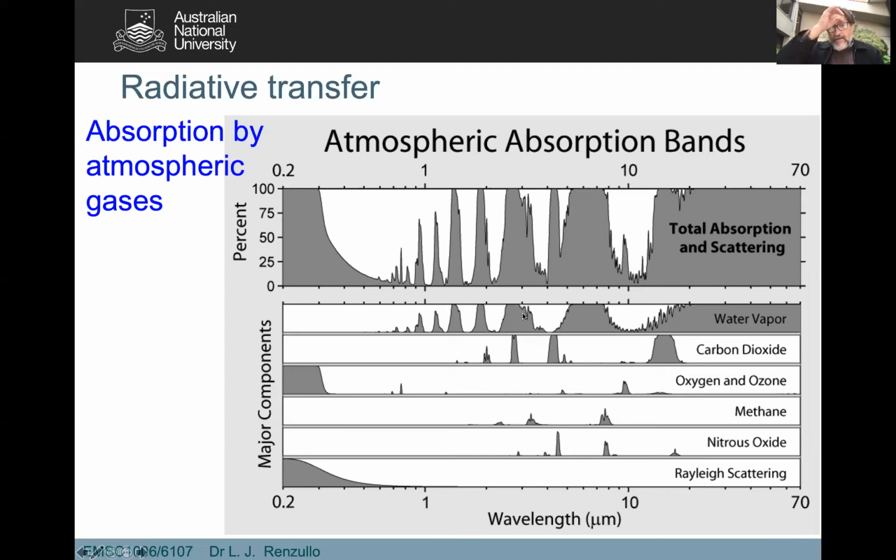In the first instance, we can see that most of this absorption, these gray peaks, correspond to water vapor in the atmosphere. And by the time you leave the shortwave radiation and move into the thermal, sort of 10 micron and above, you're looking at absorption features due to other constituents like carbon dioxide, oxygen, methane, nitrous oxide, etc. These various gases in Earth's atmosphere, we'll talk more about that tomorrow, will result in a reduction of that beam. So this is why that wavelength dependence is so important. Understanding the interaction of the electromagnetic radiation across the whole electromagnetic spectrum is important, being able to understand which parts of the spectrum are being affected by the atmospheric constituents, be them gases, be them molecules, be they aerosols.